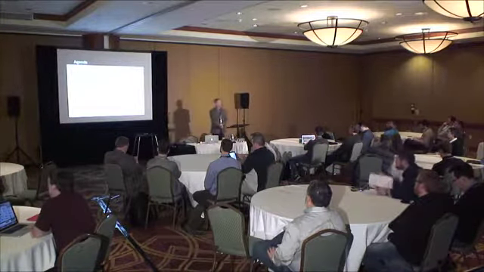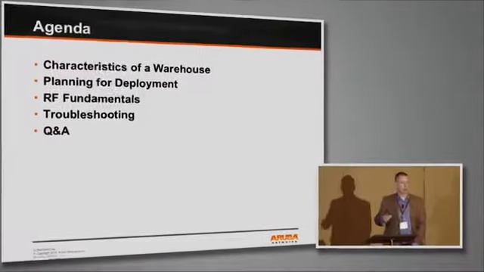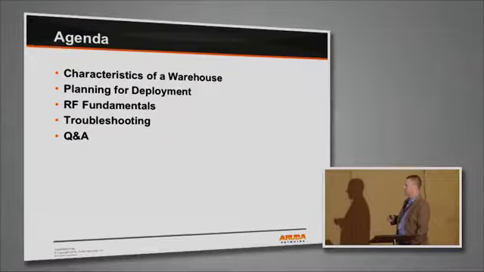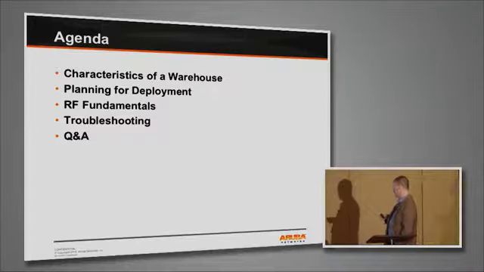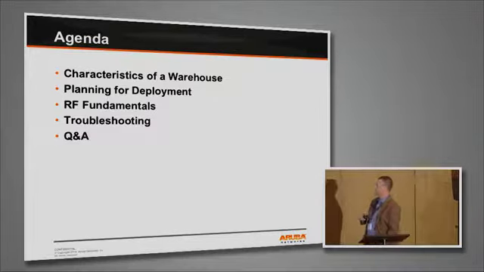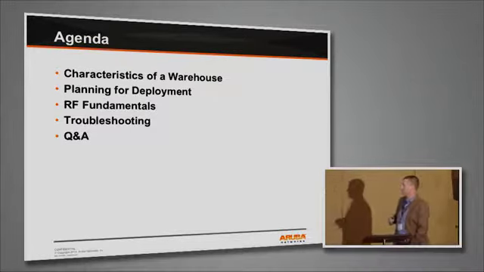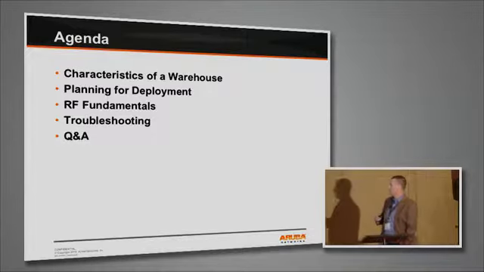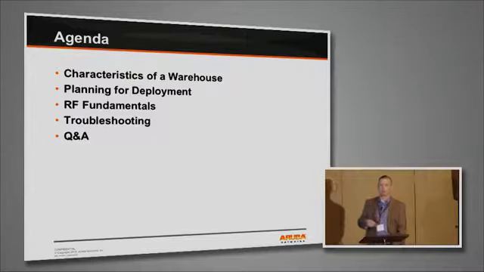Anyway, just wanted to go through a couple of different things. First of all, some of it's kind of a summary, but I've got what are the characteristics of a warehouse. We'll cover that just as far as I know it's pretty self-evident, but some ways you may not have looked at it before, particularly if you don't work in a warehouse environment on a daily basis. Then kind of going through some of the planning for it, some of the RF fundamentals that we'll take into account from a warehouse perspective, and then just some basic troubleshooting.